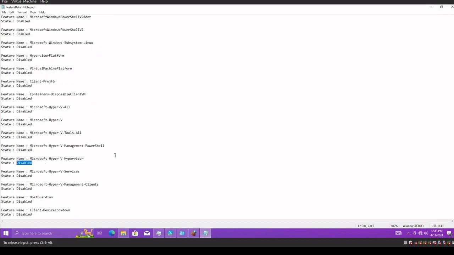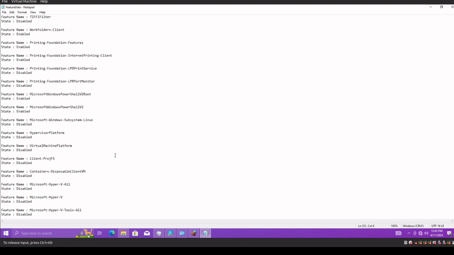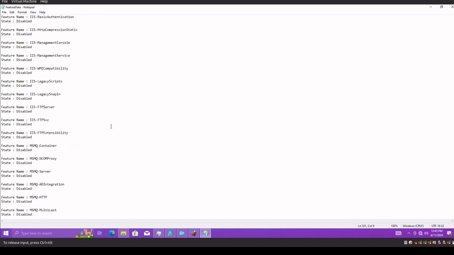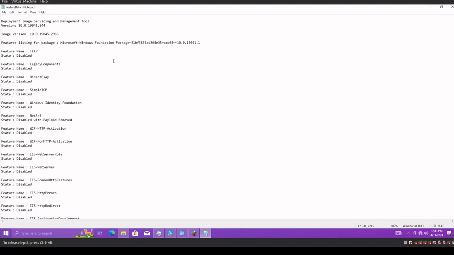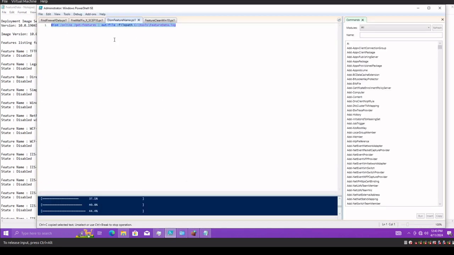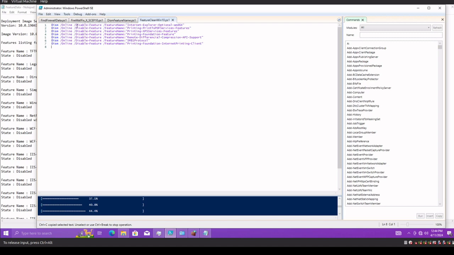Now again, we could add the additional option into the DISM command and only pull back the enabled state if we wanted to. But there might be things in here you want to add, and if there's things that you want to add to the customization as installation settings, you could easily do that by going into the command logic here and changing the disable feature to enable feature, and it'll re-enable the actual process. Which again, that's this stuff, right?